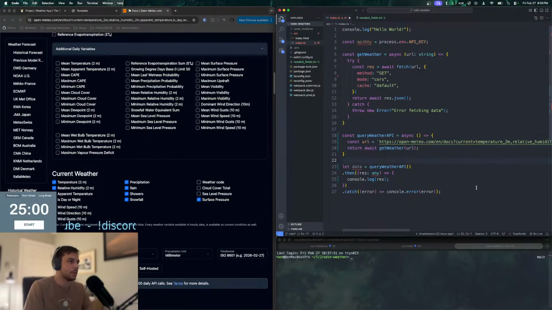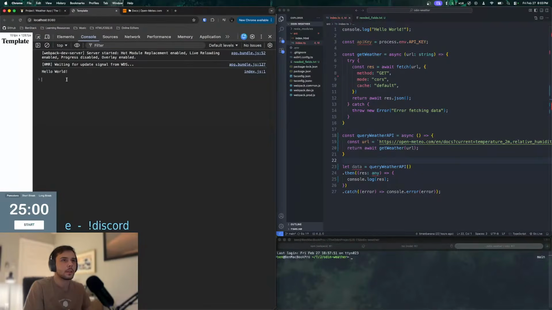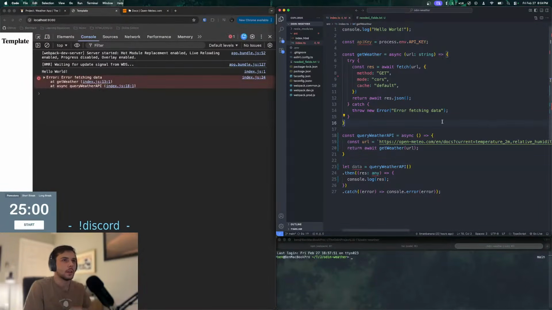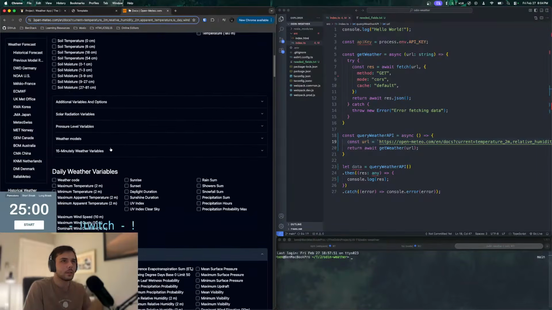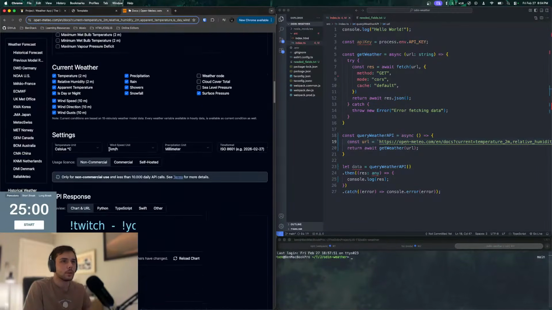Okay, so now we should be able to get this data, right? Error fetching. How come? Oh, because of the docs thingy. It's not docs. It's the wrong route.